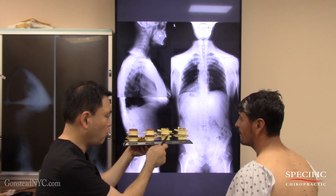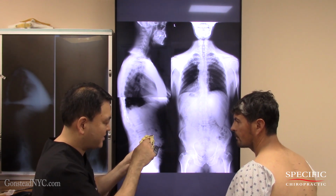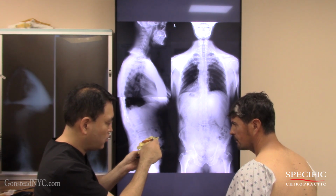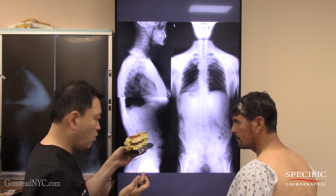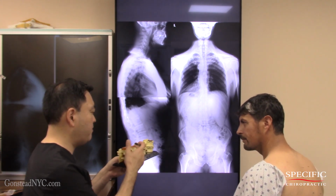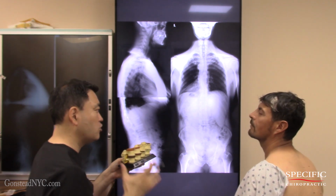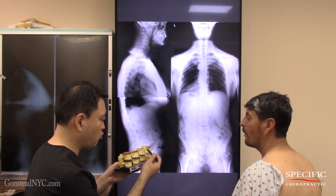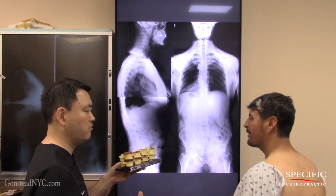The bone's growing outward because, as you see over here, see that? It's contained. This is contained, it's staying in this position. But when it starts to get damaged, it starts to bulge outwards. So when it starts to bulge outwards, the body says, hey, where are you starting to go? We've got to keep you in the proper position. But yet it's still trying to overflow. So in order to contain it, that's what the body does. It starts growing all these bones upwards, trying to push the disc back into proper alignment as best it could.